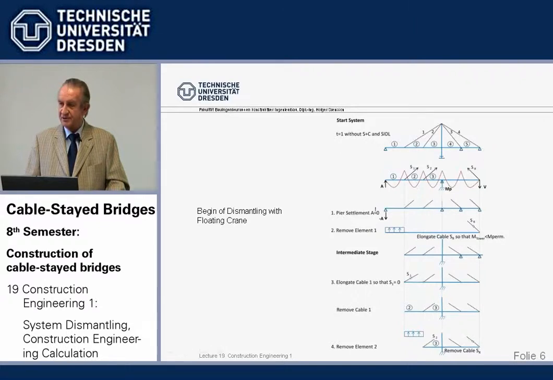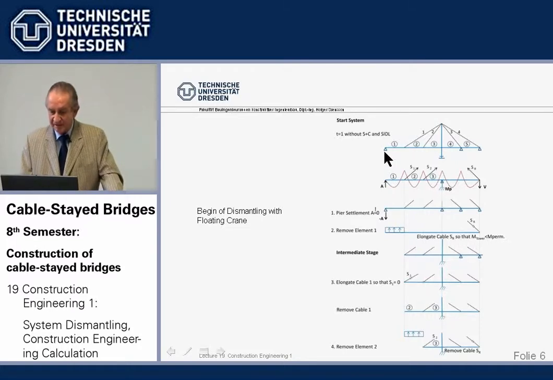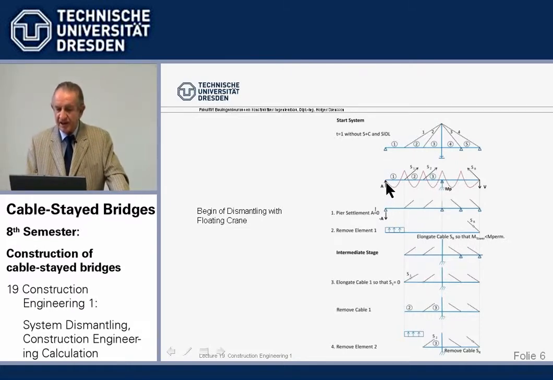And now we have to structurally dismantle, thinking-wise, this system. Now, I tell you the load cases you are going to tell the computer, and then you use Sophistic or TDL or some appropriate system who does it. I'm not going into that, you know that much better than I do, but I can tell you the loadings you have to apply. So, the first step for dismantling is that we apply a pier settlement of that size that the support reaction here under permanent loads becomes 0. Then we take out this support from our structural system, and then we have the next system which just has a cantilever here but no support anymore.